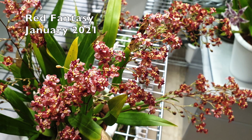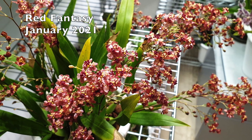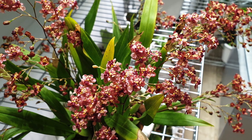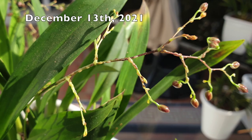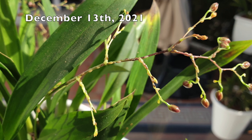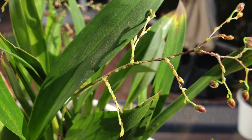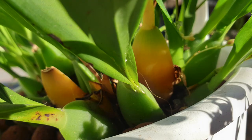However, my Red Fantasy was doing really well in the setup, never mind the Leca ratio, until a massive scale infestation hit it. And since then, it's gone downhill and downhill and downhill because thank you to the scale, I got rot. The minute cuticle of the twinkle, the tiny, tight little growths all bunched up together, well, it was just a hat trick of errors.